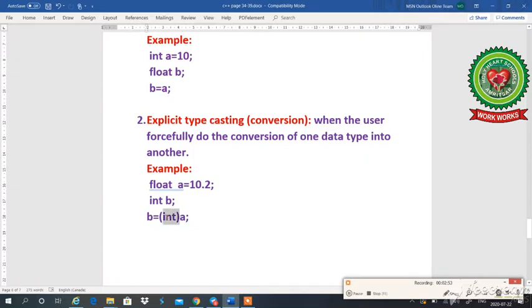The user changes it into int. That is known as explicit type conversion. When we write the new data type in round brackets, that is explicit type conversion.